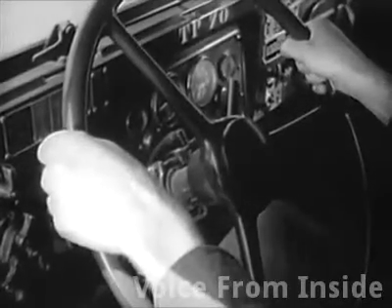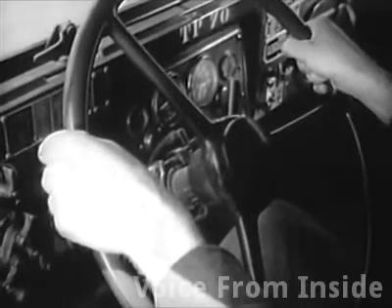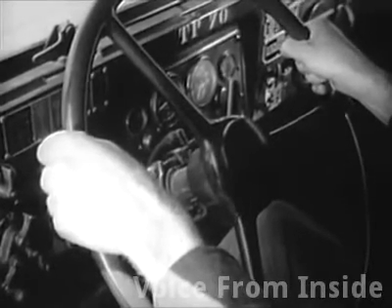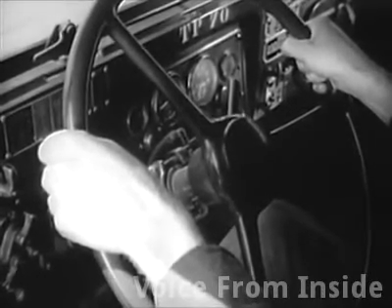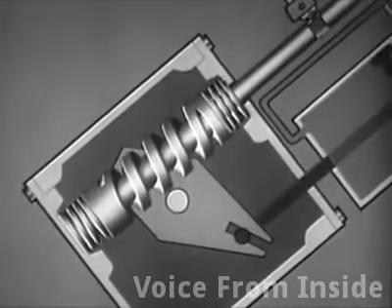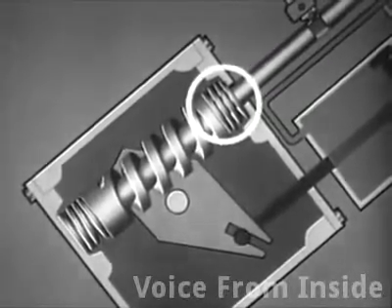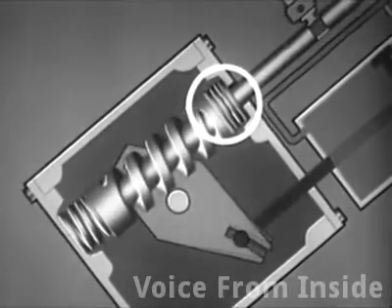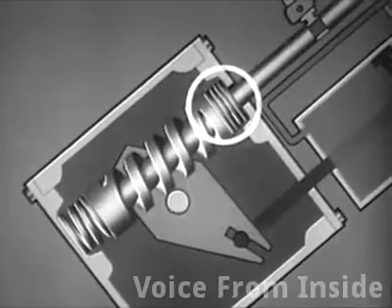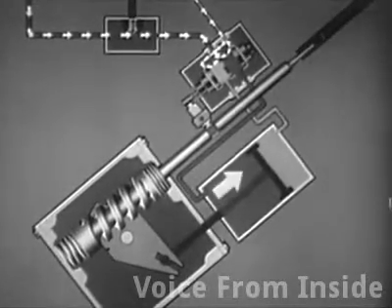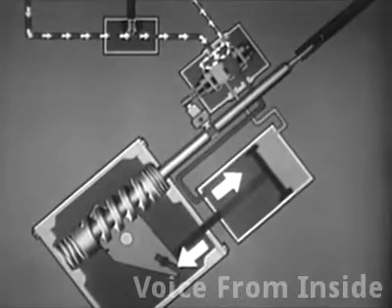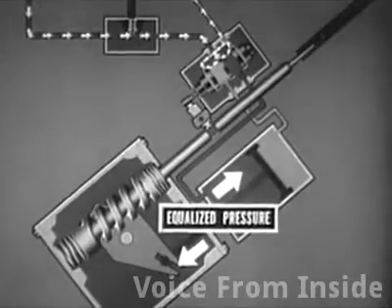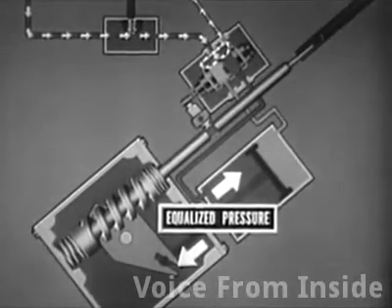The tendency of the steering geometry to return the wheels to the straight-ahead position is overcome by the driver, who maintains a constant force on the steering wheel in the direction of the turn. These two opposing forces cause the steering cam to partially compress the upper cam spring. This also moves the control valve linkage and positions the valve spool where fluid pressure will equalize the force exerted by the steering geometry acting on the piston rod. The front wheels can then be held in any desired degree of turn.